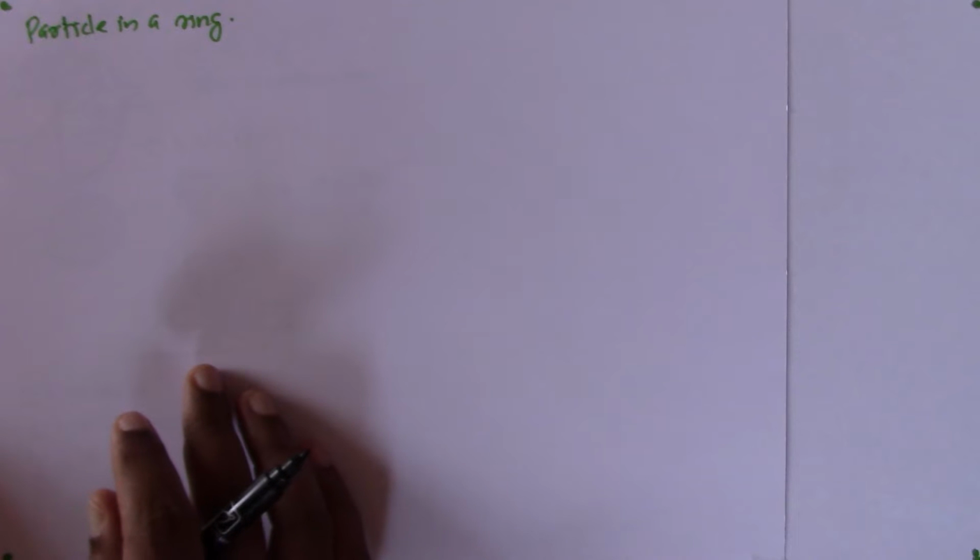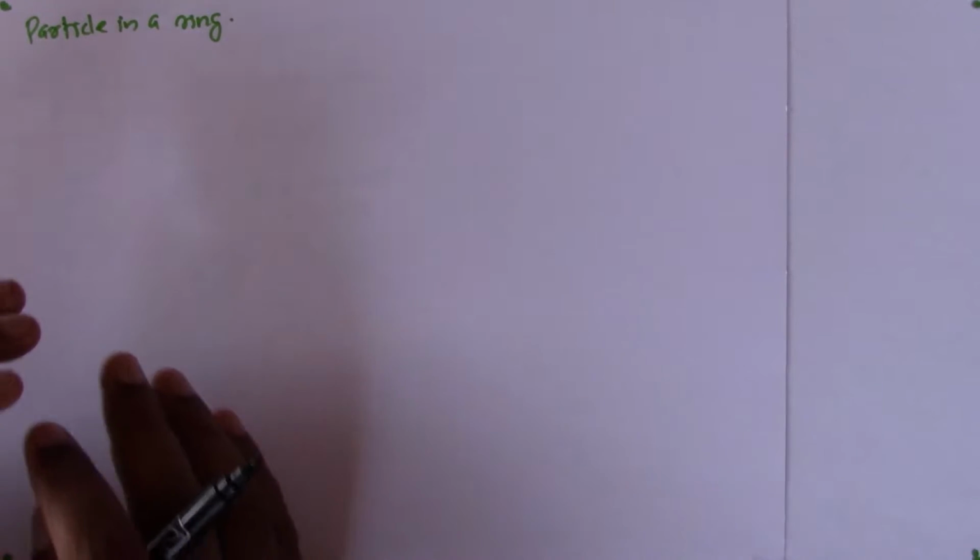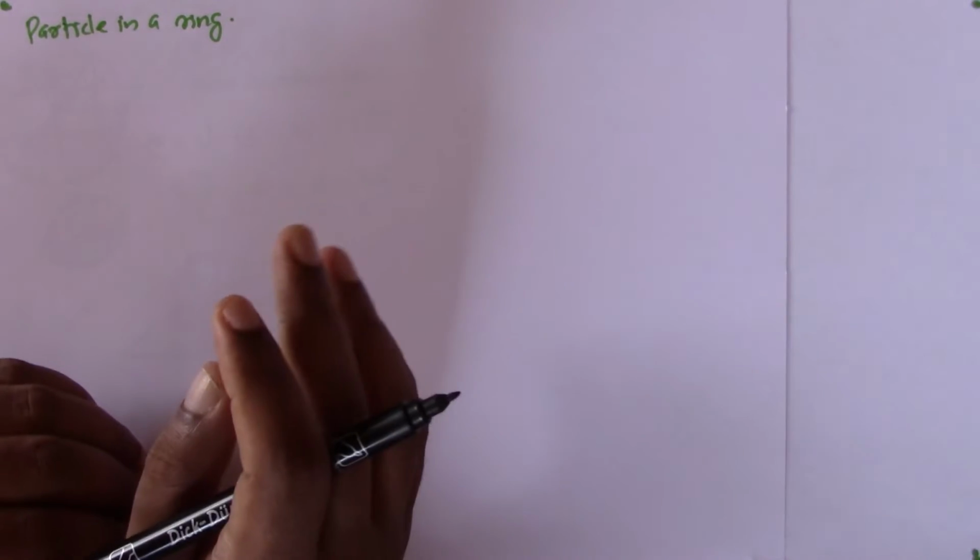And before proceeding to the particle in a ring system, you have to have some basic understanding of the polar coordinates. I know that you are all familiar with the Cartesian coordinates x, y, z, but since we are going to deal with a circular motion, it is convenient to use the polar coordinates, we will get the more convenient results, the results which are more easy to look into if we are using the polar coordinates. So we will switch our study of the Schrodinger wave equation for the system to polar coordinates.